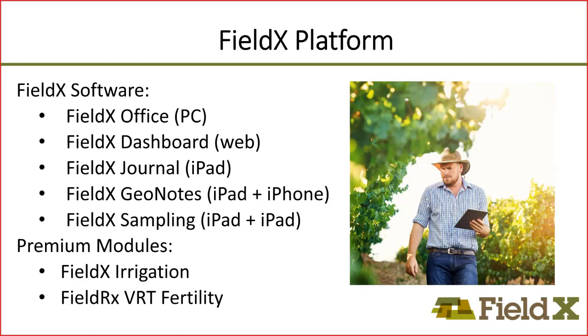Quickly going through what those applications are. We have FieldX Office for the PC, Dashboard for the web. Now those are two that we'll see today over the course of going through the irrigation module. The apps, we have Journal, GeoNotes, and Sampling. More details on all of this can be found on our website. And as far as our premium modules, irrigation is one that we'll go through today. And then we have FieldRx for VRT fertility.